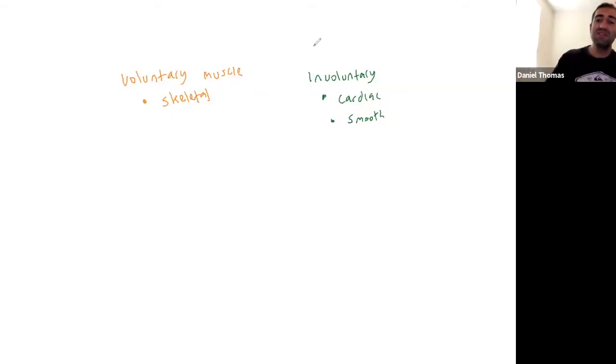Okay, the next is going to be nervous tissue. Nervous tissue is extremely diverse, to put it nicely. Let me show you all a picture. I'm going to go ahead and unshare this for a second, just to show you how much nerve tissue is in our body. And by the way, nerve tissue is another term for nerve cells. We have about 80 billion neurons, I think it is.